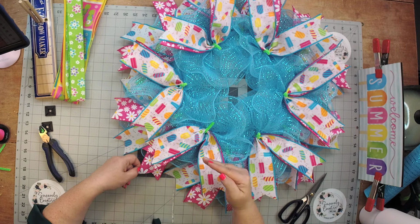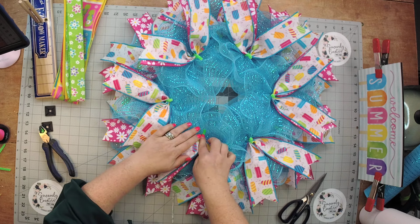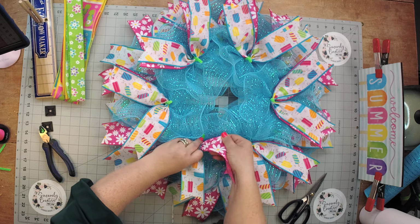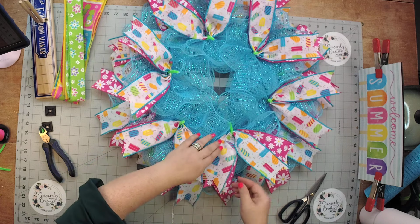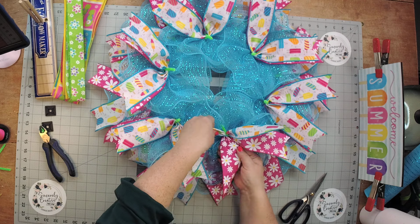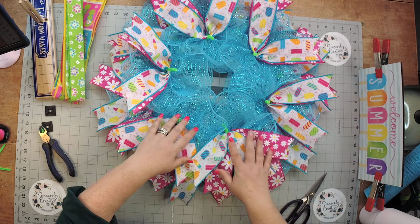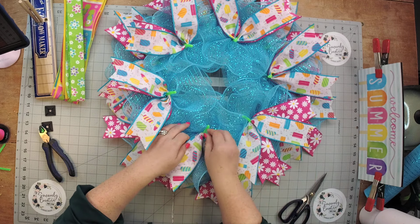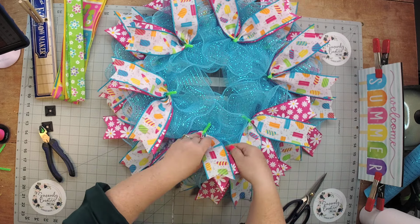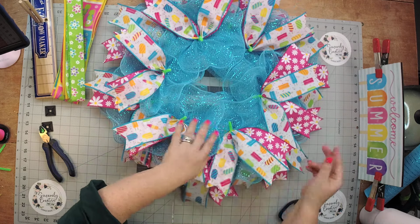We're gonna do one last piece and kind of push that in a little bit. This also helps when we have smaller signs. This sign is the perfect size for our design here, but sometimes I use 10-inch signs, and so this step is crucial when you have a smaller sign. It just helps make sure you can cover all of the pipe cleaners. So I'm just folding it down, pushing it down, but pushing it in all kind of at the same time.